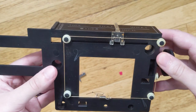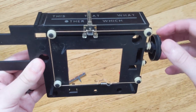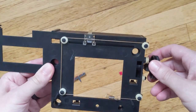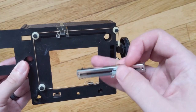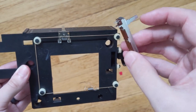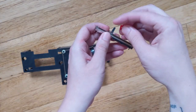So I think I have a solution for getting this data into the microcontroller. I turned it over and I found that this track was already here to keep this little plastic piece in place. What I'm going to try to do is couple this slide potentiometer. This is just something out of like an old DJ mixer or something, just a cheap slide potentiometer. I'm going to couple this to the plastic piece by using a little 3D printed piece that I made here.